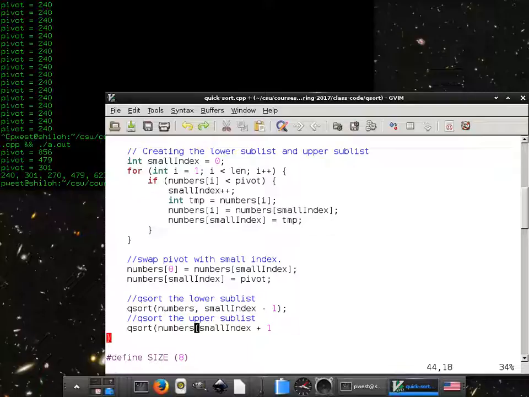Yeah. Now, what's that returning? That's returning the mid, isn't it? Yeah, the mid. So we don't want the mid. You want plus 1? Okay, plus 1. You're on the right track. We're almost there. Now, numbers sub small index plus 1, what is that? Is that a pointer or an integer? It's an integer. And what do we want? Pointer. So what do we actually want here?